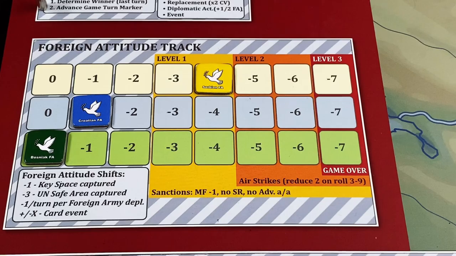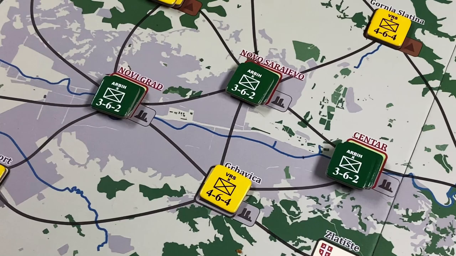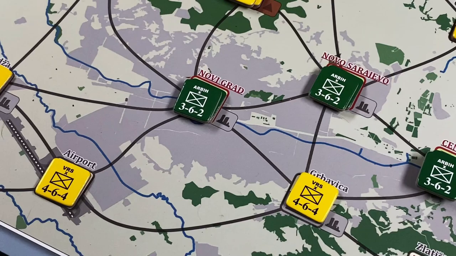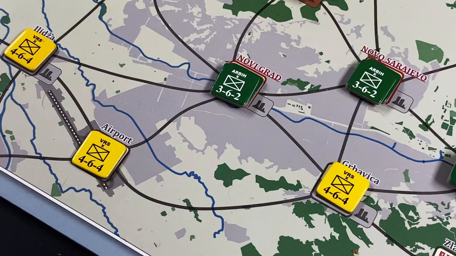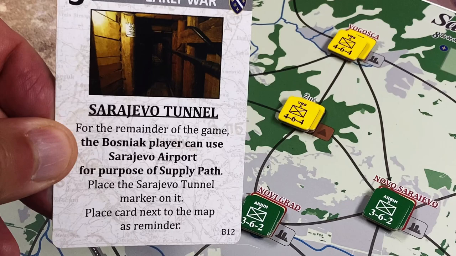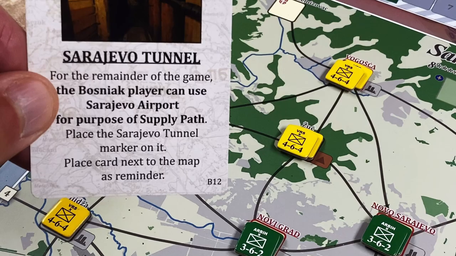Also, in this tutorial, we didn't see much action in the Sarajevo insert map, which presents a very unique and interesting situation. You have the three key spaces there in the middle of the city controlled by the Bosniaks, and they have two units there at the beginning of the game, so they are in strength there. The Serbians start surrounding the Bosniaks, and the Bosniaks are just a step away from having full supply to their units. They would have to clear a path either through the airport space or maybe the space there at Ilica or some other space, or they could play this card, Sarajevo Tunnel, which for the remainder of the game allows them, for the purposes of supply, to trace a supply path underneath that airport space.